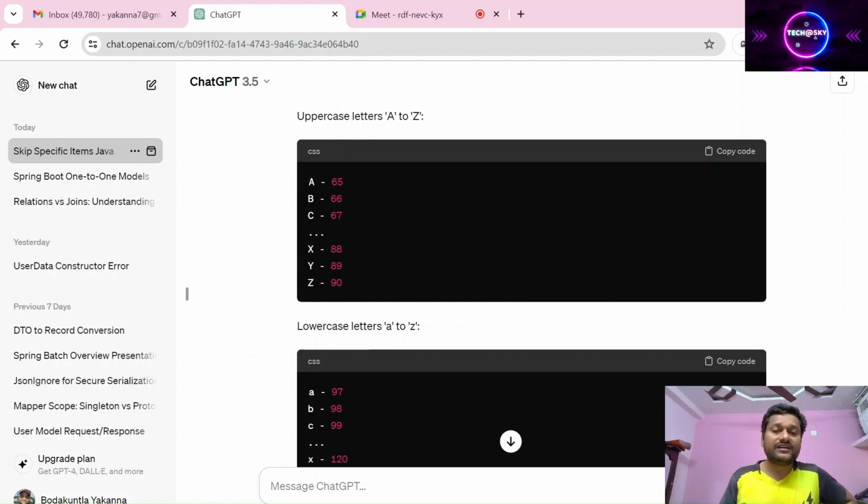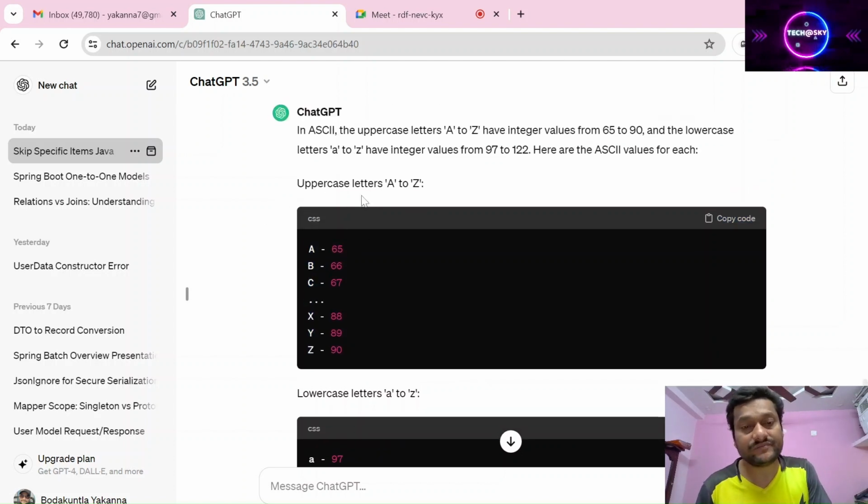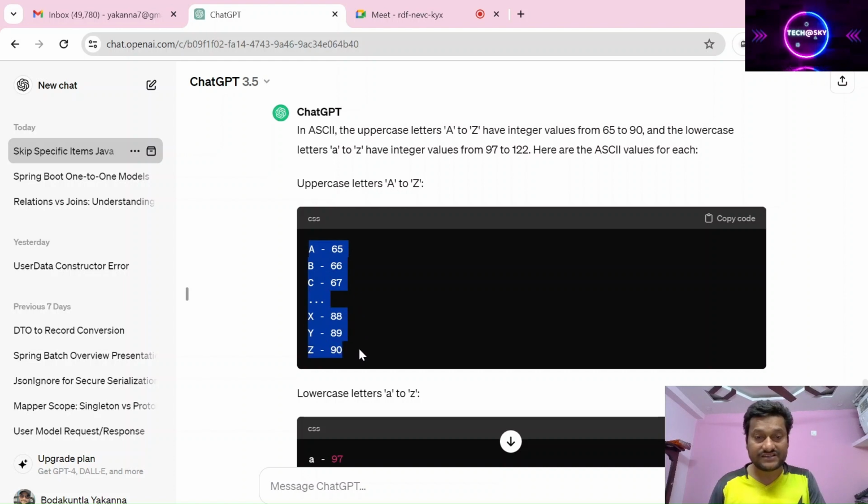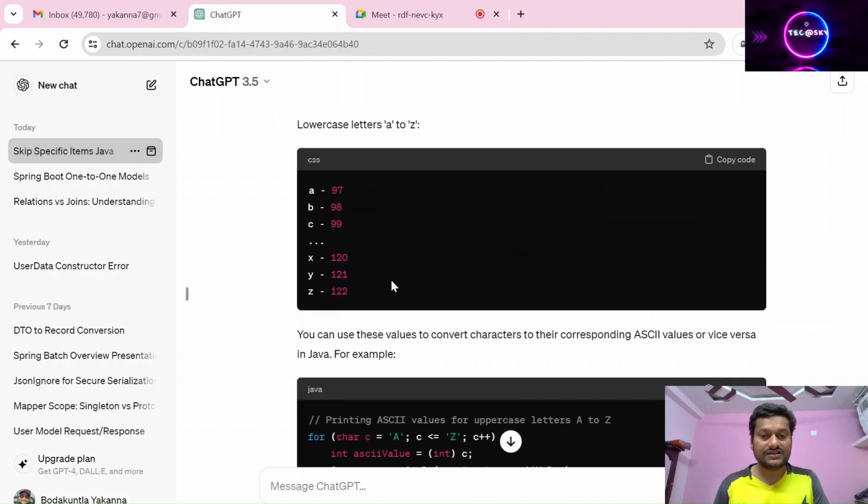Every character on the system or keyboard is associated with some number. Capital A starts with 65, capital B 66, so from capital A to capital Z, 65 to 90, all come under capital alphabets. Small a starts from 97 and small z is 122. So it is like this.